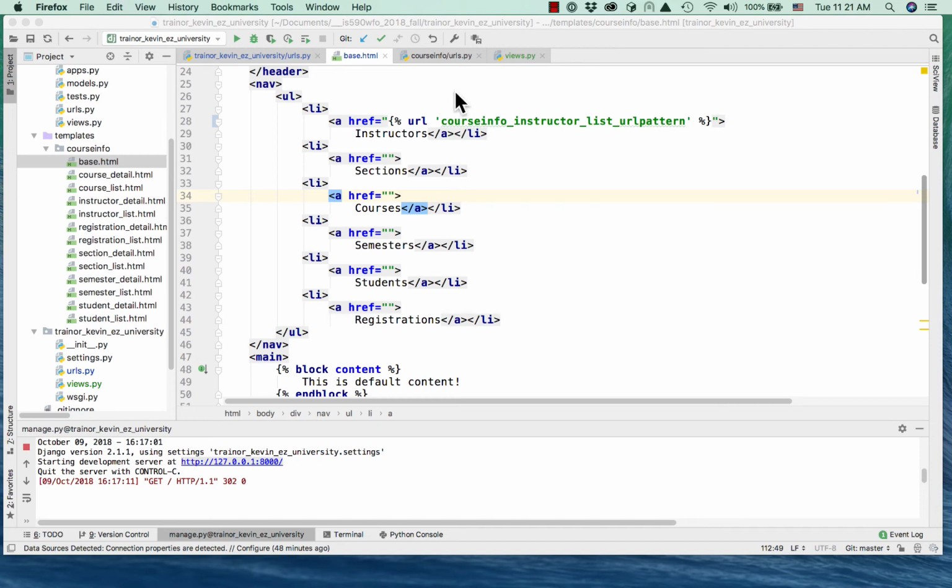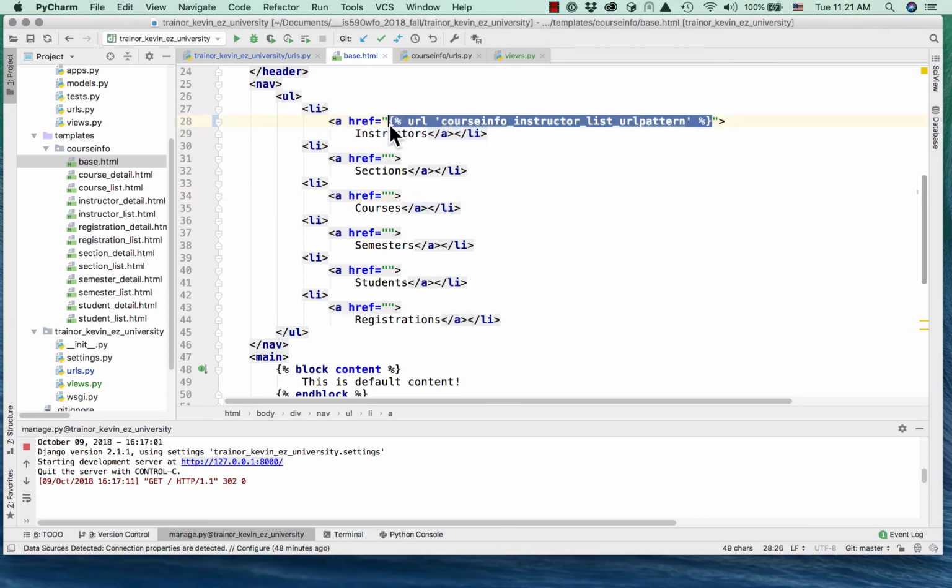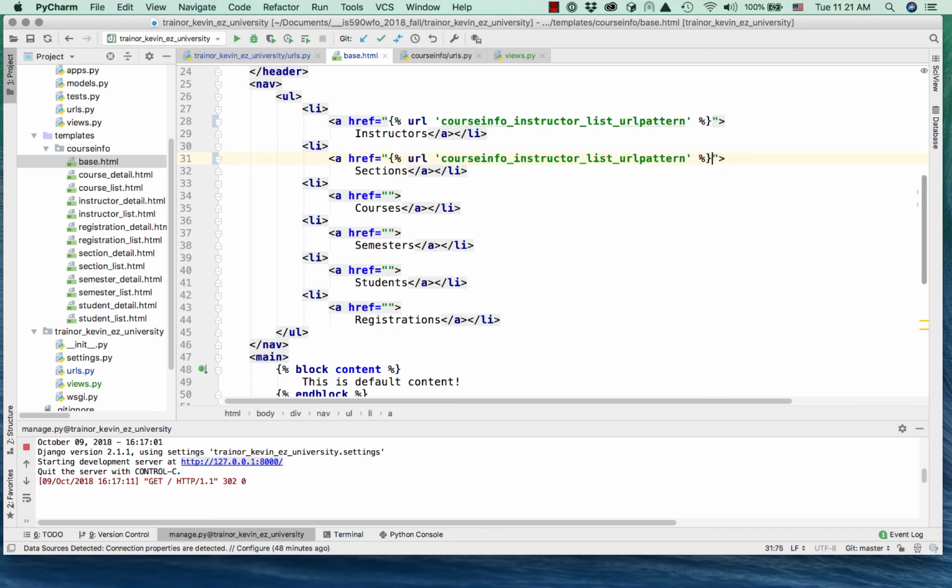All right, shouldn't be too hard to do, because what I'm going to have you do is just clone these entries from one to the next. So we're just going to copy it. We're going to plunk it down into sections, right? And instead of saying course info instructor list URL pattern, we're going to say section list URL pattern. And that's what we want.